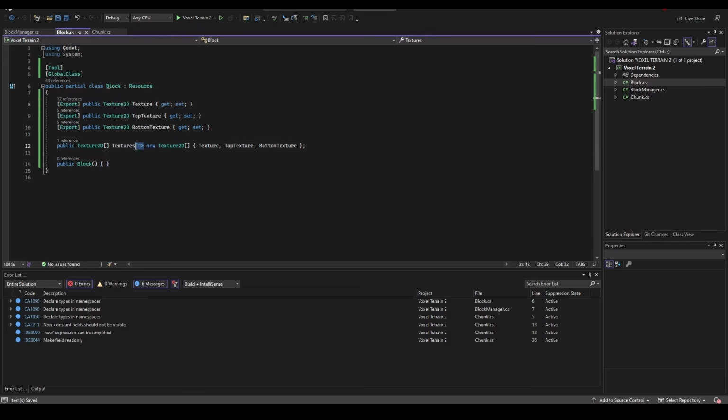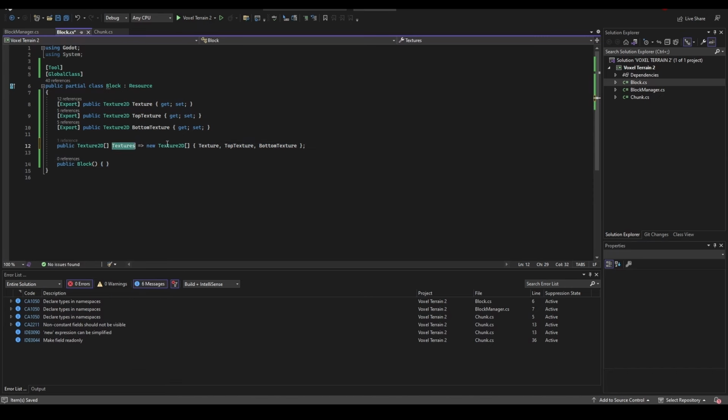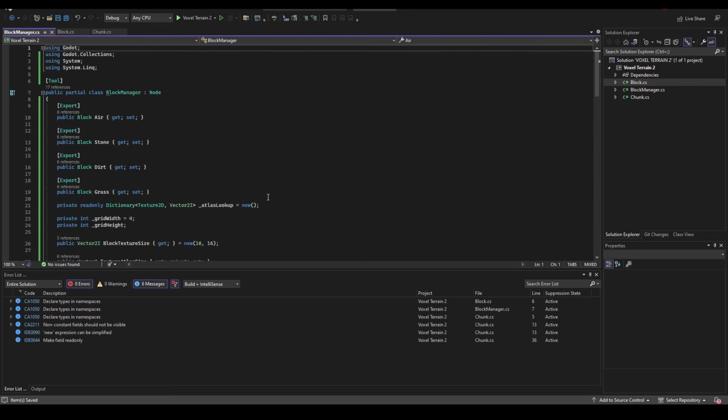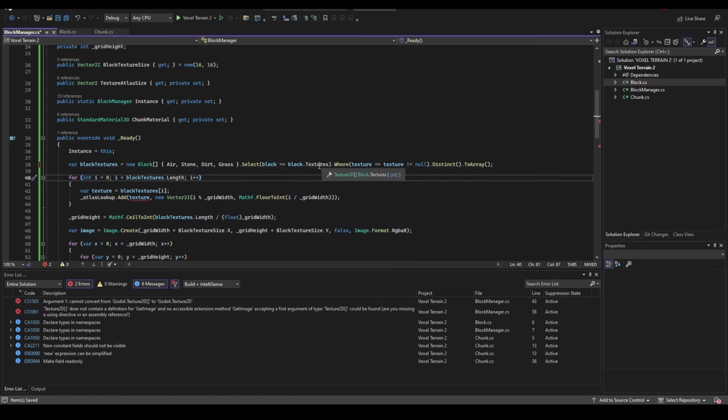The reason this has to be an arrow here is because if it was just an equal sign, these values don't exist yet, right? So when we do this, it just means that when this gets called, it's going to make this array. And what this method is for is just to collect together all the textures that this block uses for the block manager. So if we scroll down and look at where we're getting our block textures, right now we're just getting the one texture. Instead, we will get all the textures.